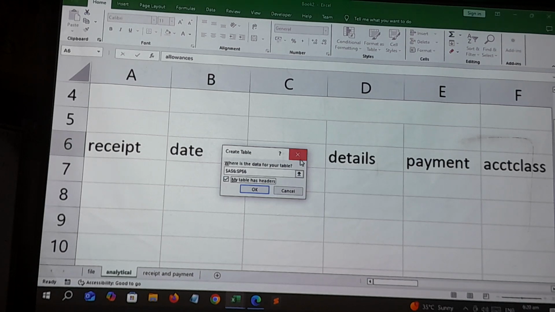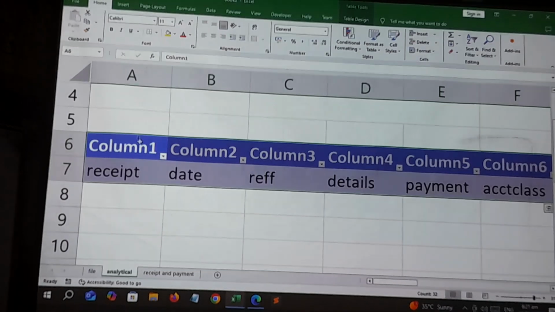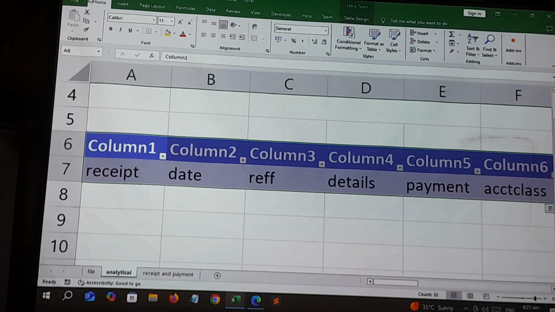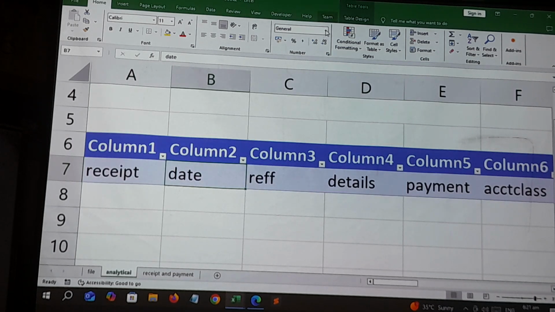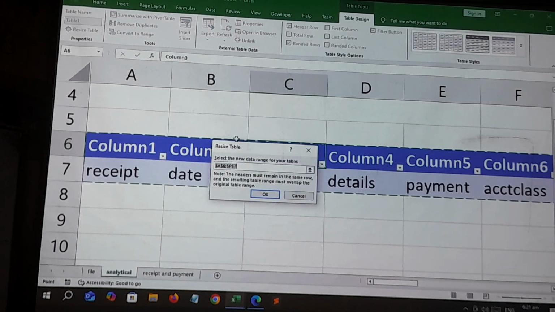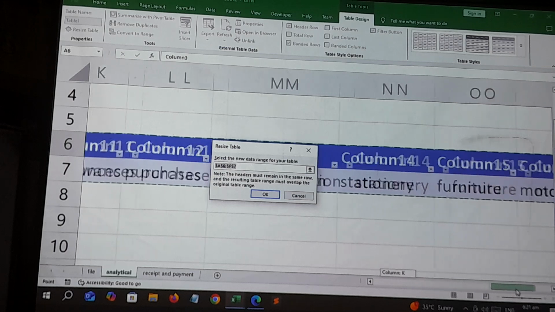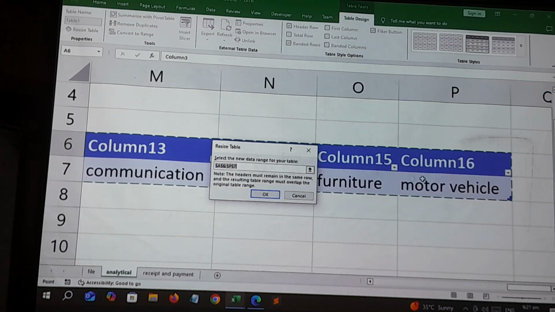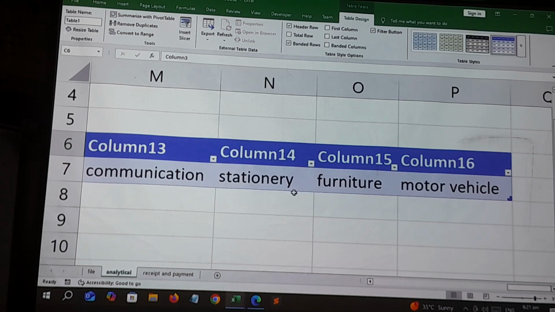In case you see that, for you to do that correction like I did, you can either undo with Control Z, or you click on any of the cells inside the table and go to Table Design. Now you come to the properties side. Here you can use this one to resize the table. For example, when you inserted the table, it stopped somewhere here. So you see that we have A6 up to P6. If you have more items, let's say up to Z, you can just change the P there to Z. Are you okay?